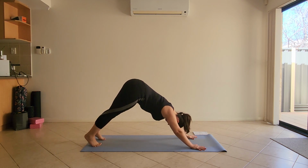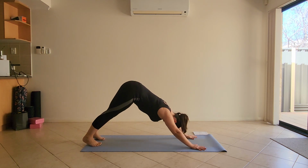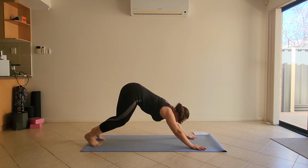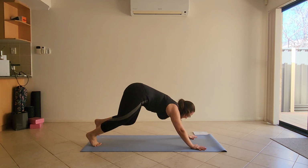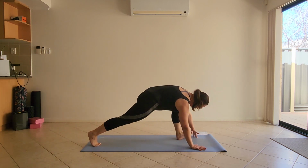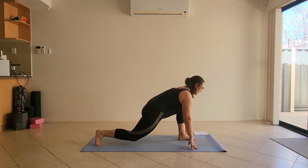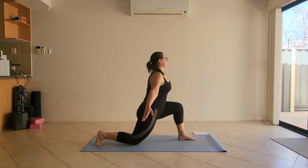Deep breath in, sigh out. Bending the knees, look between the hands. Step the left leg to the top of the mat, making sure the left knee is above the left ankle. Press the chest forward, drop the back knee, rise.